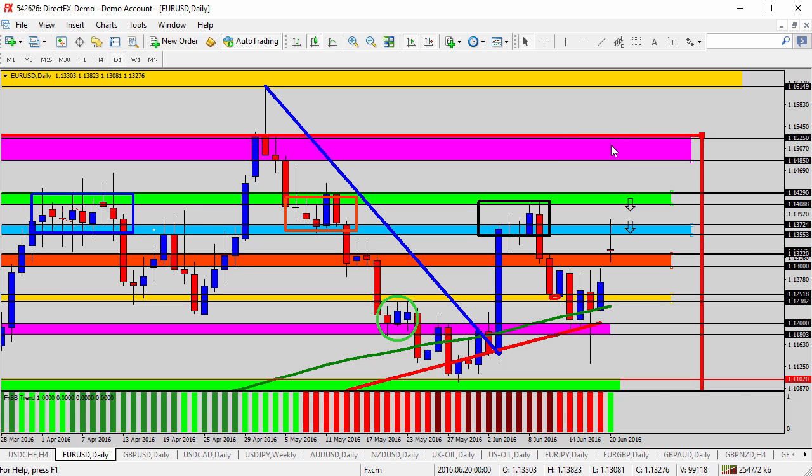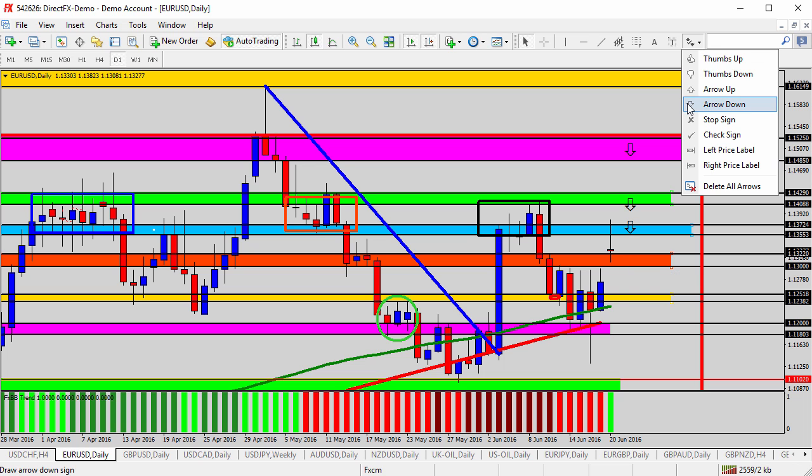The highest resistance zone here, 1.1485 to 1.1525, the pink shaded area, is significant for the wider range we've been in for a year and a half for this pair. Of course, significant volatility this week could change all of this. But moving lower, right now we're sitting on top of the orange zone, 1320, 1300.